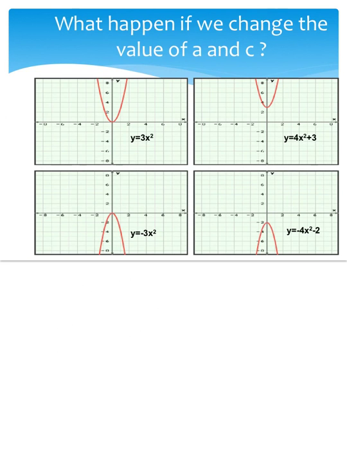Here's a nice visual of what the value of C does to a graph. So we can see in the graph here and the graph here with the red check marks that the negative has flipped it so that it's opening downward. When we look here at the graph with the blue check mark, plus 3 has moved that vertex up 3. And down here, with this blue check mark, minus 2 has moved that vertex down 2. So C is what moves the graph up and down.